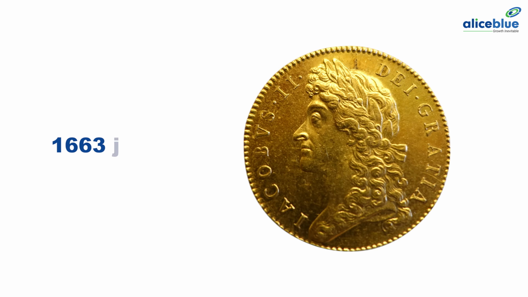Gold Guinea is a standard gold futures contract traded on the multi-commodity exchange, that is MCX in India. This contract is named after the Gold Guinea coin. This coin is a British gold coin minted between 1663 and 1814. So each Gold Guinea contract represents 8 grams of gold, and this allows investors to gain exposure to gold prices without actually owning the metal.